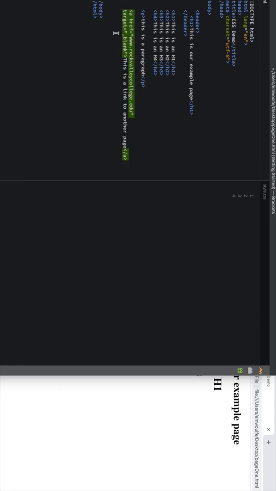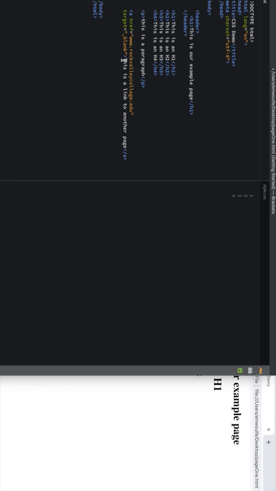Remember that in a href, this is an anchor reference, hyperlink reference. An anchor reference goes to another web page. Here I have inside of my href equals, I have rockvalleycollege.edu and target equals blank. That will open my web page in a new tab as opposed to replacing the web page that I'm on with that content.